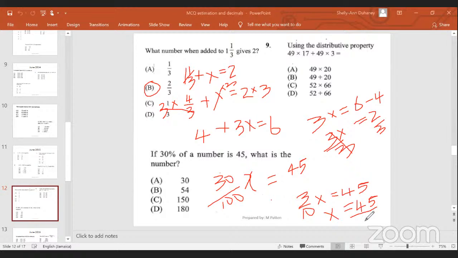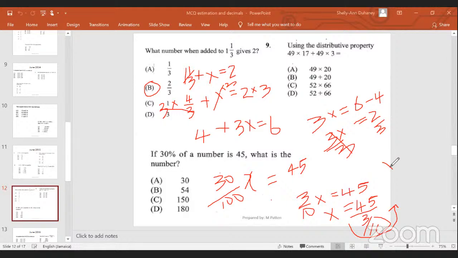Miss, can divide both sides by 3 over 10. So we have 45 divided by 3 over 10. That can't be simplified, so we could do something about it. This is 3 over 10 divided by 3 over 10. What can I do? Just say 45 times 3 over 10 and then you work it out from there.